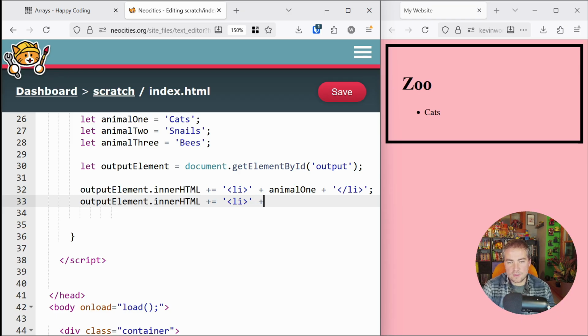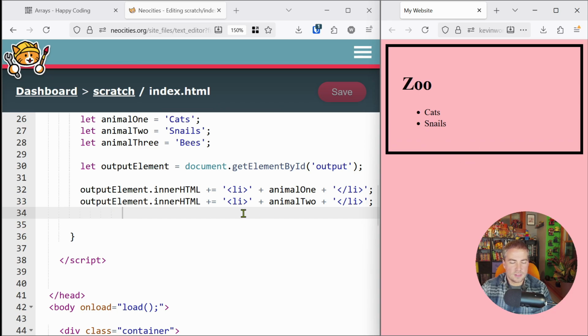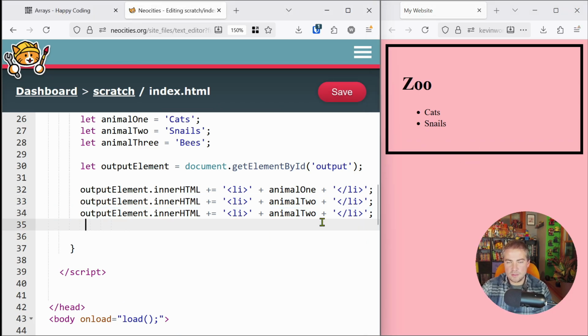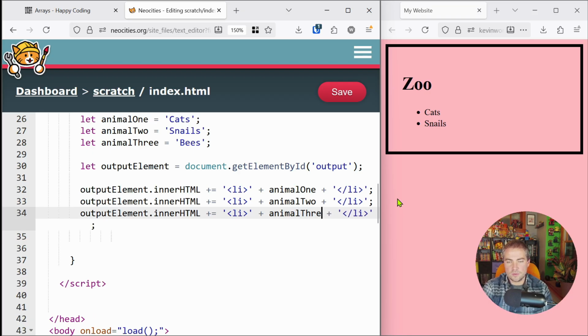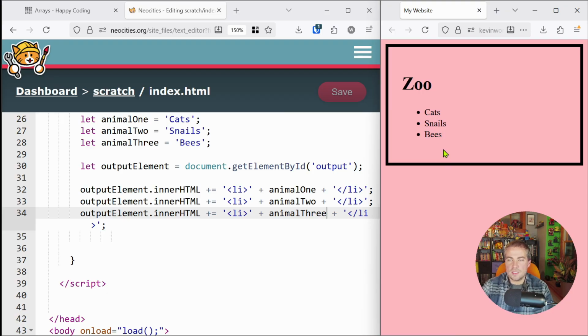You can already tell this is a little tedious, a little annoying. Animal2 plus slash li. And you have likely worked with code like this over the last few weeks. Then I'll save that and refresh, and sure, there's cats and snails. And finally, I'll copy paste this, even though I probably shouldn't, but whatever. Animal2, animal3. All right, so I have animal1, animal2, animal3. And if I refresh, I do indeed see cats and snails and bees at my world famous zoo.